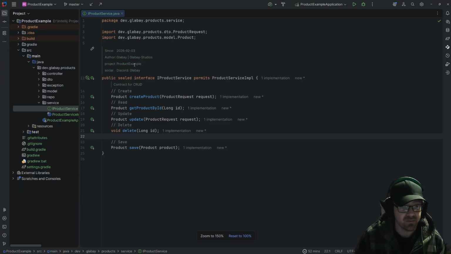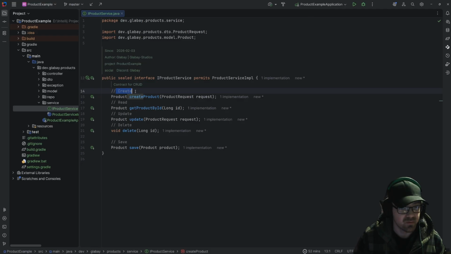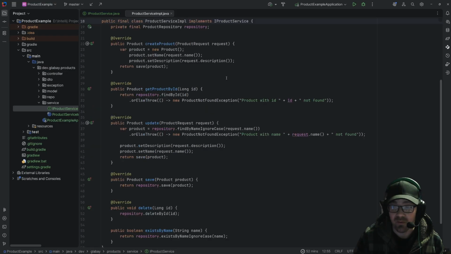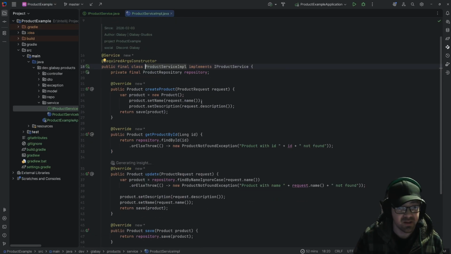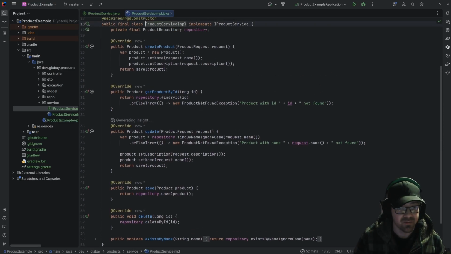So this references our contract to do CRUD operations. So to create, to read, to update, and delete, as well as we're contracted to save. So then we go into our implementation where we take care of some logic.